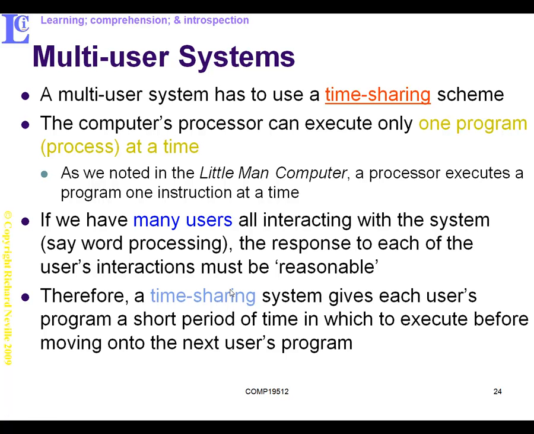So what does that mean? It means for each user, for a short period of time, their program is running on the CPU. So it'll be executing, and then for another period of time we're going to swap to another user's program. Let's have a look at the next slide and see if we can diagrammatically depict this and give a few more naming conventions, exact academic or scientific terminology for what's happening here.